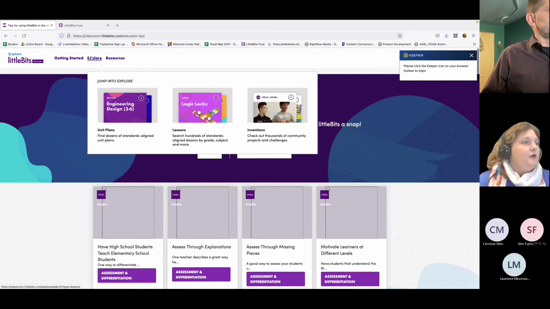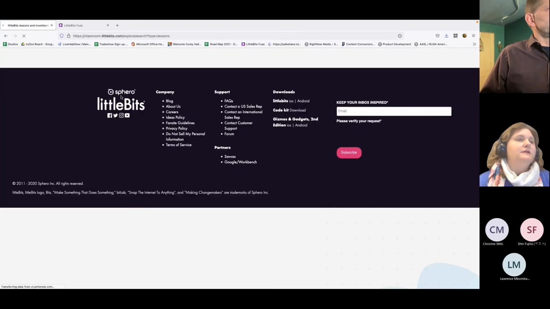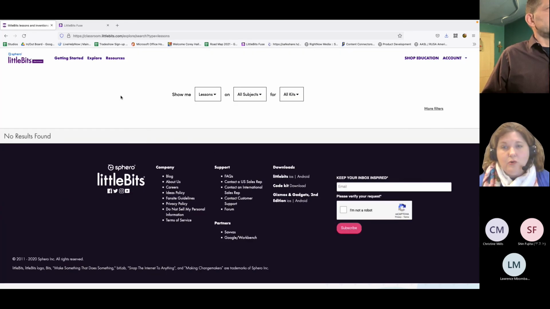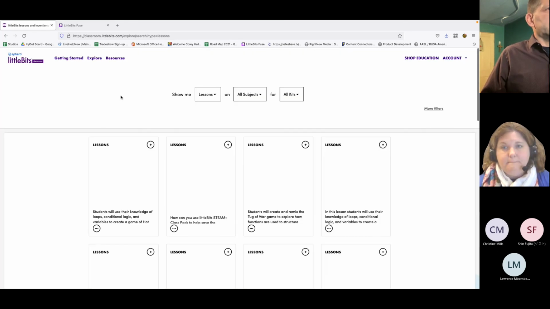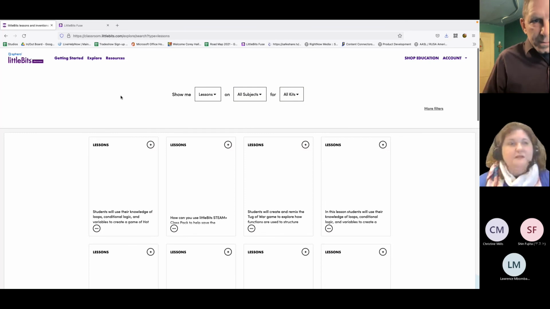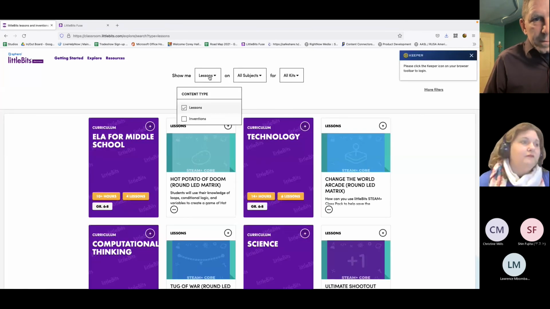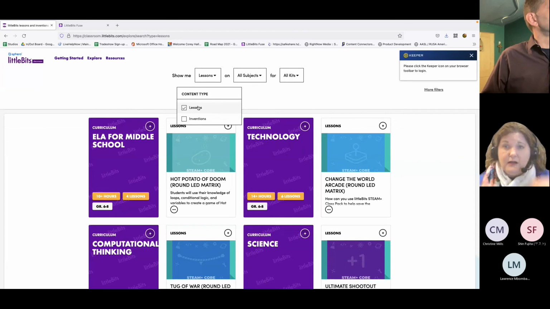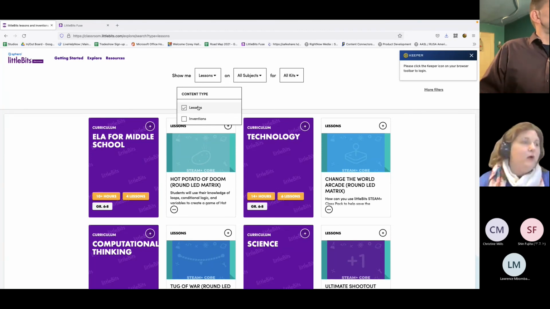And then if you go over to explore, this is where you're going to find lessons and individual inventions that are created by littleBits staff. So these have been vetted, they're very specific. You can filter by, like if you want a complete lesson that has the entire lesson plan with objectives and assessment, then you would select lessons. If you just want a one and done invention, you can select by that as well.